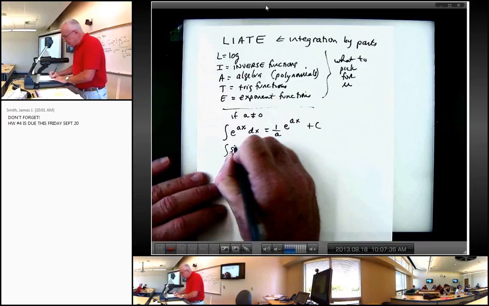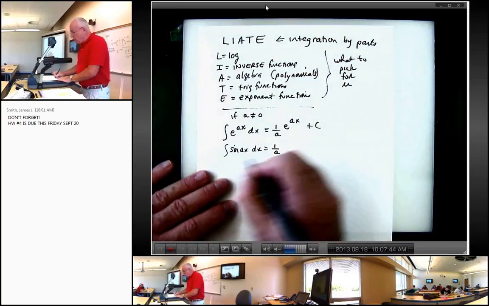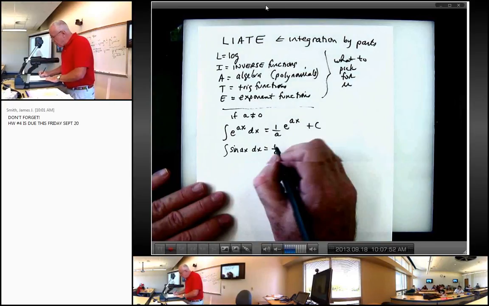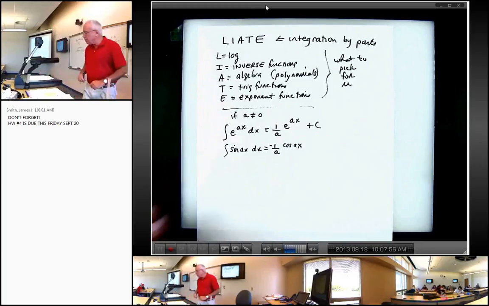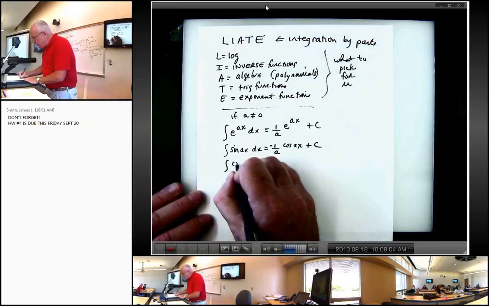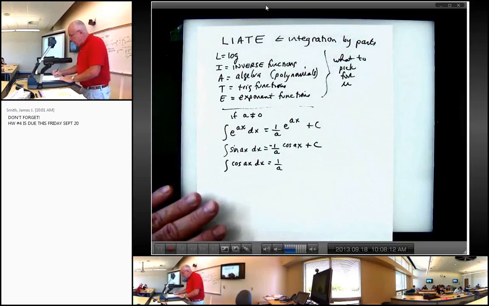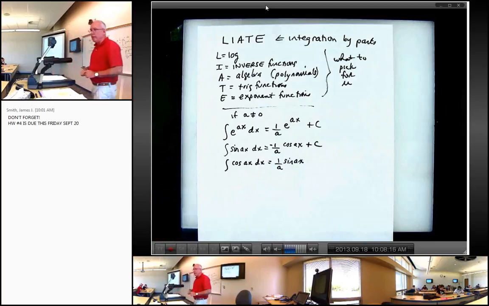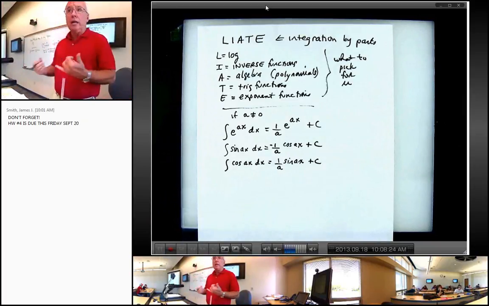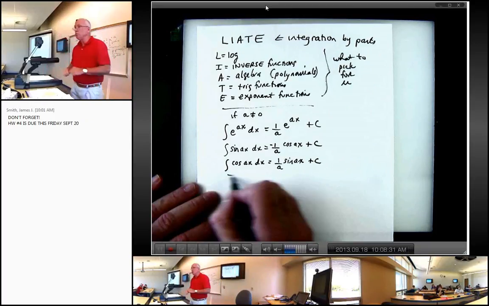Similarly, looking at the sine of a times x dx, getting its antiderivative, again we're going to do the 1 over a, 1 over the number in front of the x, and for the sine, the derivative of the negative cosine is the sine, so it'll be minus 1 over a cosine of ax plus C. And finally, for the antiderivative of the cosine of ax, again we have the 1 over a in front, and then the antiderivative function is the sine of ax plus C. It just will make things go a little bit faster when you're doing problems if you don't have to bother with a formal U substitution for these types of antiderivatives.